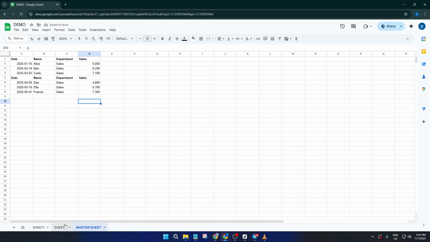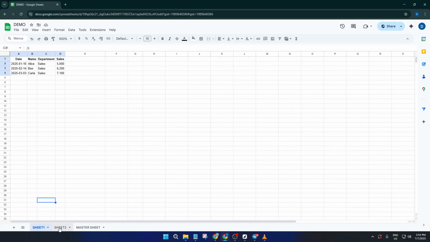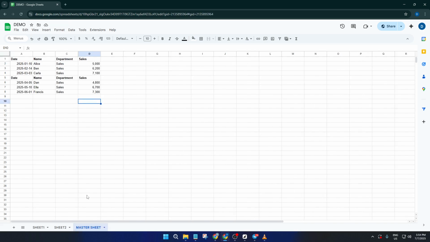Google Sheets now goes to work, pulling everything together into your master tab. This can take a moment if you've selected a lot of data, so don't worry if you see a loading message for a second or two. If everything went right, you'll see your information from the first sheet, then the second, neatly stacked right in your master tab. A quick note: if your sheets aren't perfectly aligned, maybe one has more columns than the other or the column headers are in different places, you might need to do a bit of cleanup afterward. But this method gets everything in one place so you can organize and analyze your data in just a few clicks. And that's all there is to it.